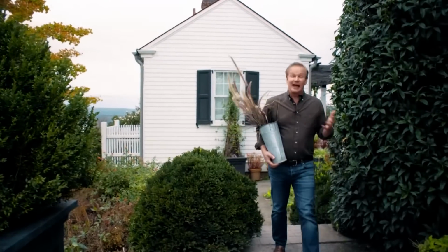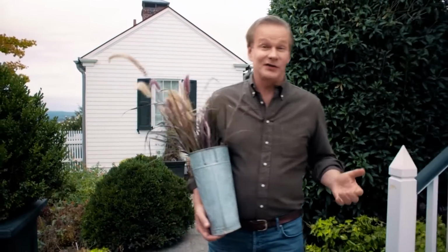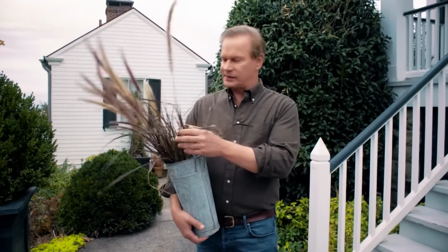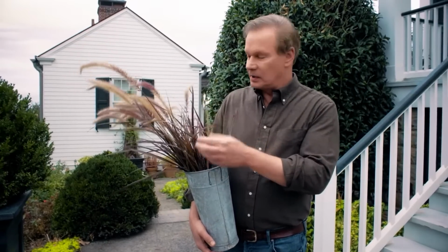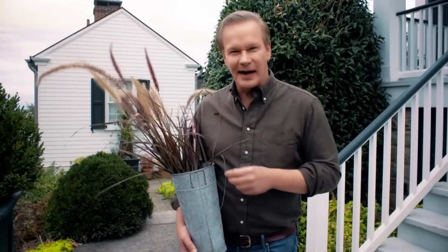There's something about gathering things from nature or your own garden that, well, it's really satisfying to me. Take, for instance, this beautiful purple fountain grass. It feels like the season. And just look at the color and texture, a perfect addition to the home. I love bringing a little nature into the house. But you know, you don't have to break the bank, especially when you're going and gathering.